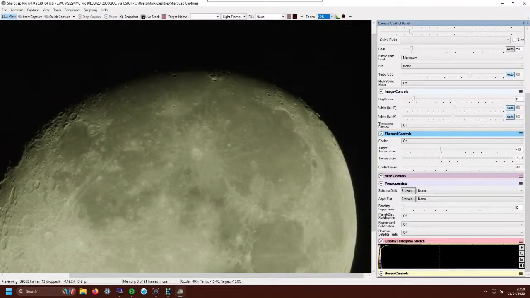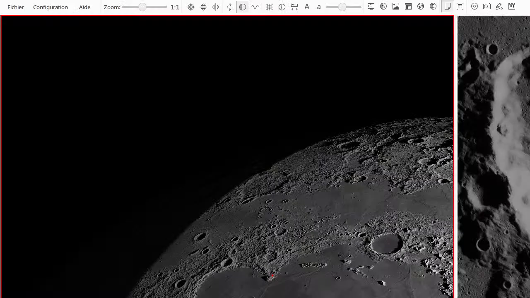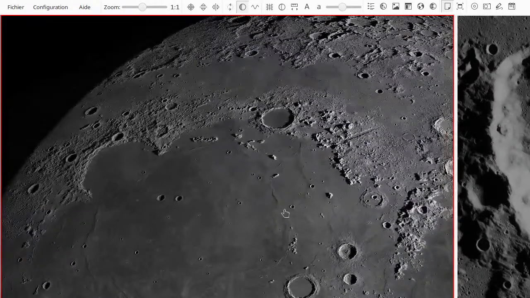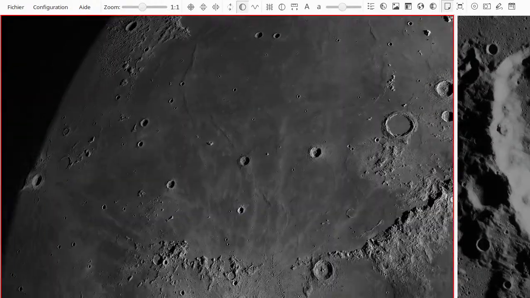Okay, let's have another look at the virtual atlas, and go off and find something else of interest. Okay, so that was the Laplace promontory there, and this is Copernicus that we were looking at.